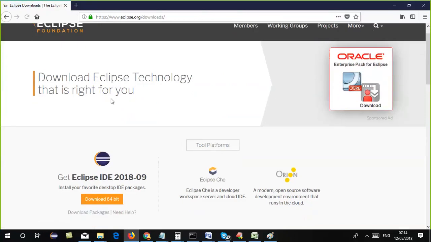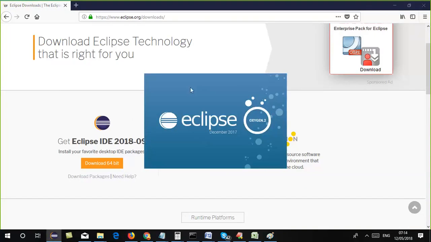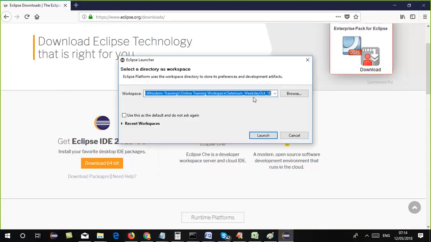Okay, you can download 64-bit Eclipse from here and you get the zip file. You open the zip file. You'll get the Eclipse icon, eclipse.exe, in it. You start up Eclipse and you will get a window like this. This window is your workspace window.